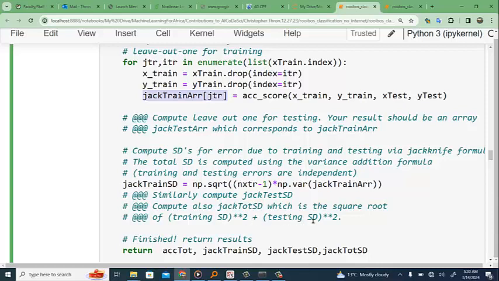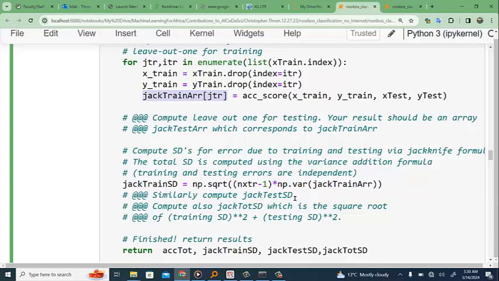If you understand probability theory, you can follow this because the variance of the sum of 2 independent random variables is the sum of the variances. But if you're not familiar with that theory, don't worry about it. Just implement this formula. The total standard deviation will be the square root of the square of the training standard deviation, which you got here, and the testing standard deviation, which you're going to compute below.